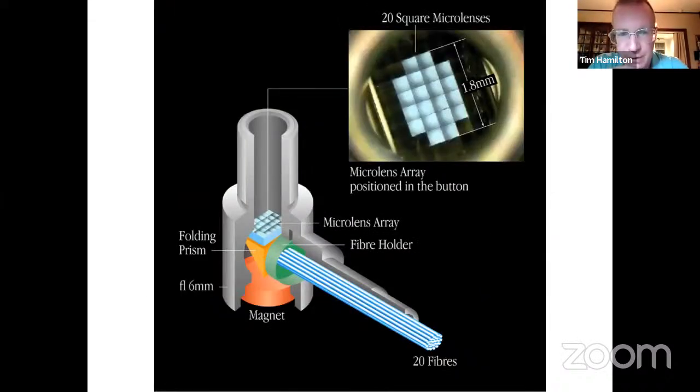Here's another diagram of the European Southern Observatory lenslet array. A photograph there in the upper right, and then a more careful schematic here in the lower left. So the light comes in, again, it's plugged into the board like that. We have a prism that simply reflects the light with fewer losses than if we were to use a mirror. And then we have the fiber holder like this here.